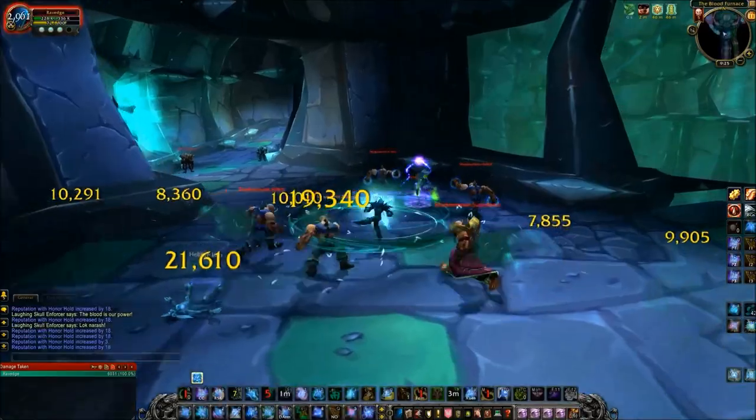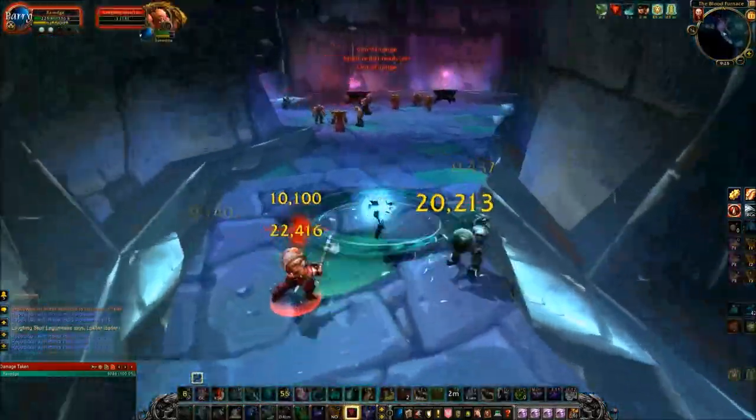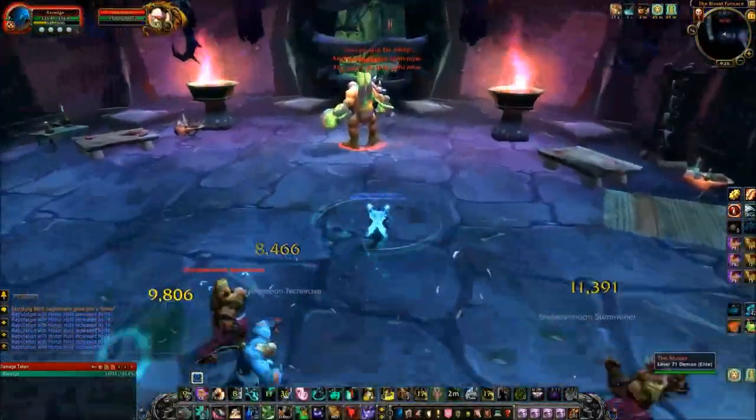Once you get into this dungeon, you do have to kill the last boss, unfortunately, but it can go by kinda quick. If you're an engineer, make sure you use your nitro boost, and anything that's downhill, use your goblin glider. It does make you go faster, so it can save you some time.